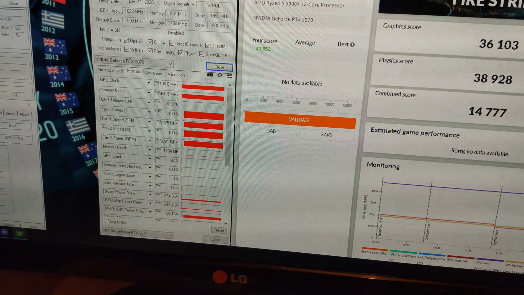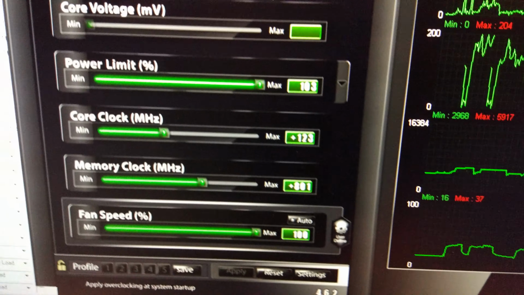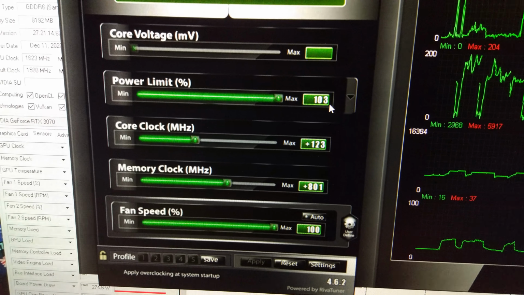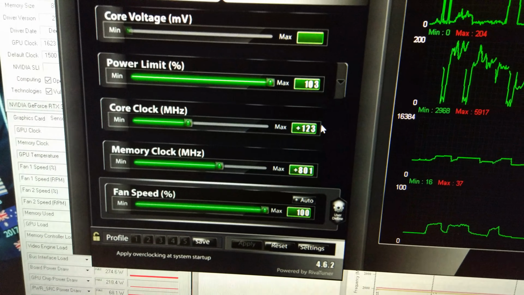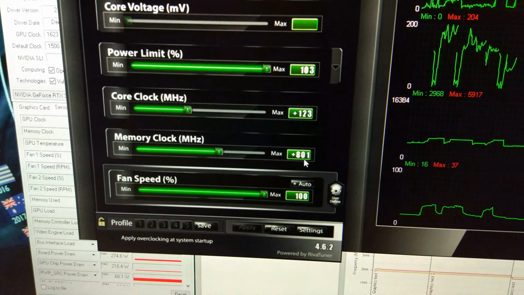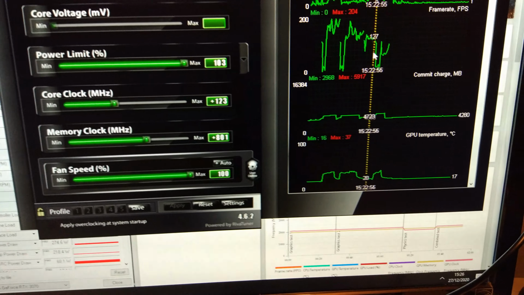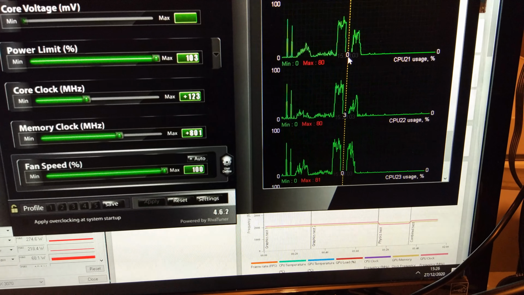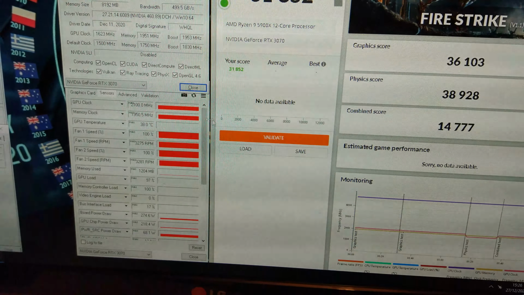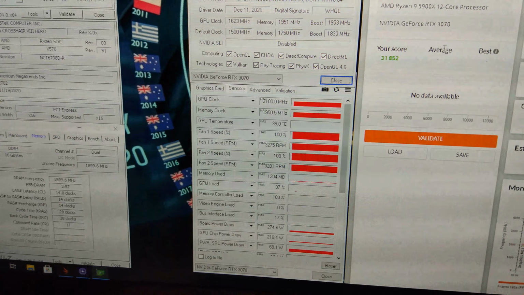Now I'll just quickly show you the overclock here. So there you go. We've got only 103 on the power limit. I don't know what's going on there. That's the highest it will go, which is pointless. Plus 123 on the core and plus 801 on the memory at the minute. So yeah, it's running pretty cool. Obviously this is only running 1080p though, so I'm guessing as it runs higher resolution it'll get a bit warmer.